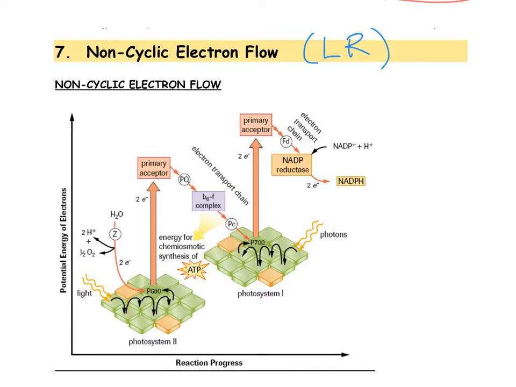So when I spoke to you about there being an electron transport chain in the light reactions, this is one such electron transport chain. And so you can see that all an electron transport chain is, is a sequence of molecules or electron carriers in a particular sequence, and electrons get transported, hence the transport chain, along that series of electron acceptors. And at each point, that electron is moving to an increasingly electronegative molecule.